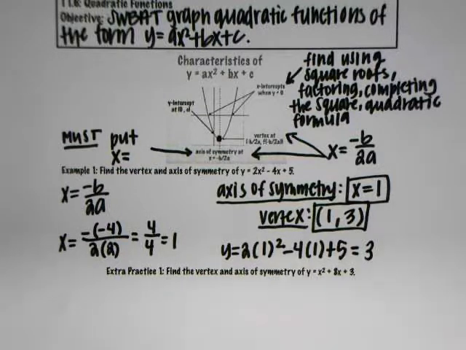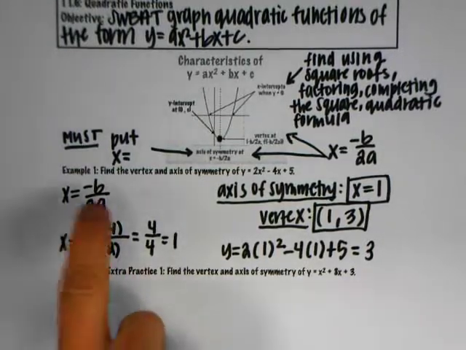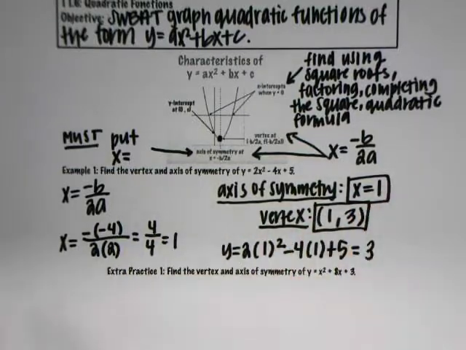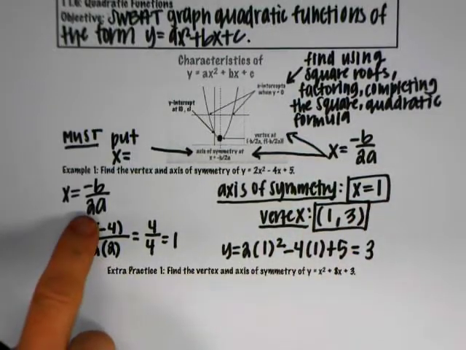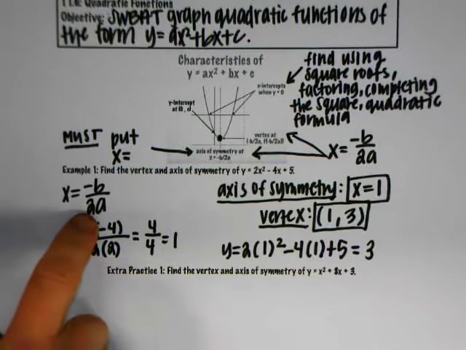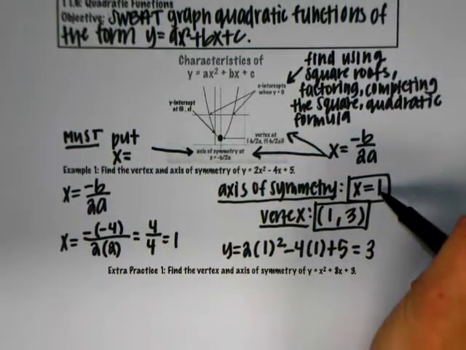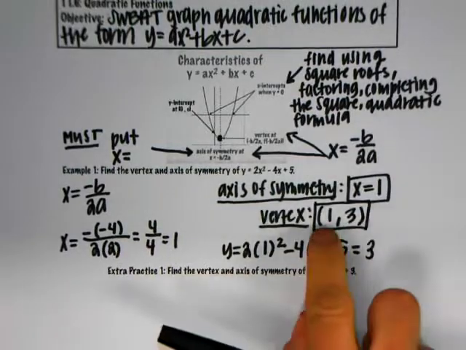Wait, how did you get 1 in the vertex? Like y equals? This formula. It's the same formula, the same value. What's the formula? Negative b over 2a. I got 3. I got 1. Wait, for vertex too? Yep, so this x equals that is always going to be the same. How'd you find 3? Plugging the 1 into the equation.